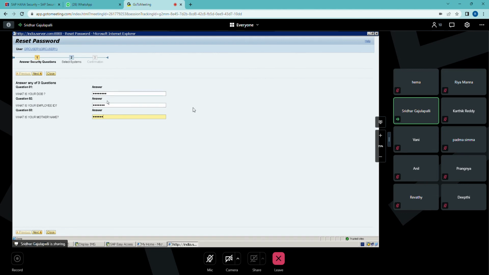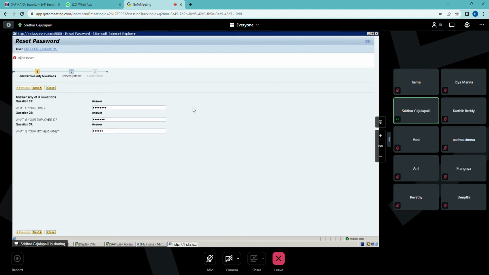If you enter exactly the answers you registered earlier and click on next, the system will allow it. Otherwise, if you enter incorrect answers, it will lock. I think I already tried it twice. So 3 times, we actually have 3 attempts. Now my ID is locked because it is suspicious activity. Some other person is trying to log in here.